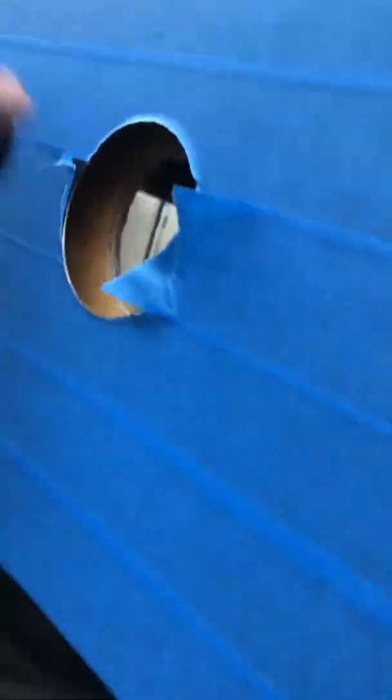By doing it this way, you get a nice clean cut. And what I did is I put tape up there to stop me from ripping through the metal or anything like that.